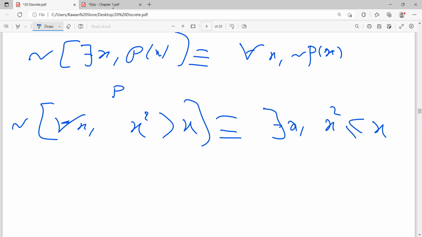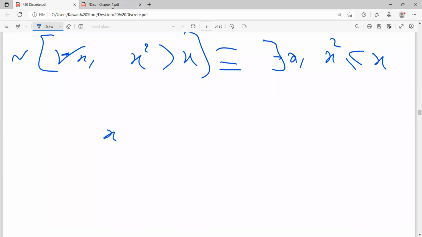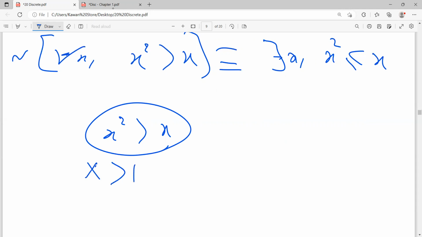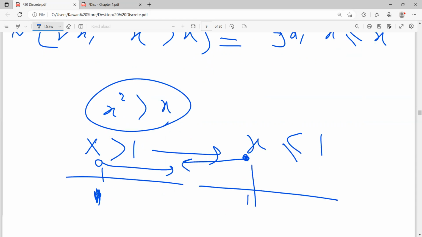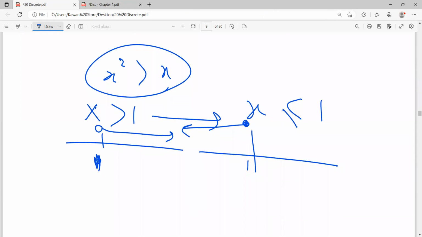If I say greater, silent please. When something is greater, the negation of greater is what? I say, for example, x greater than 1. The negation of that one, I say x less than or equal to 1. My x here is greater than 1, so the negation, the complementary of that one, is maybe 1, maybe less than 1. You got it? Now it's clear? Good.